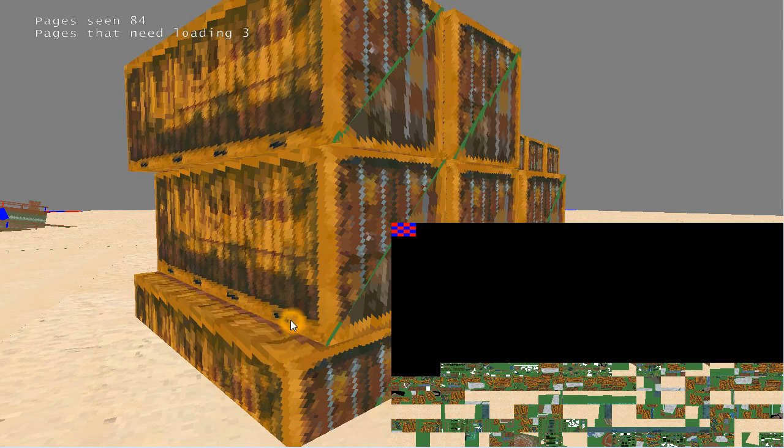Yeah, so the other thing is, if we pull way back here so we can see the whole world, well, a big chunk of it, you can see up here that we need 464 pages to render this scene. Trouble is, the texture cache is 4K by 4K, and each texture page is 256 by 256 pixels.